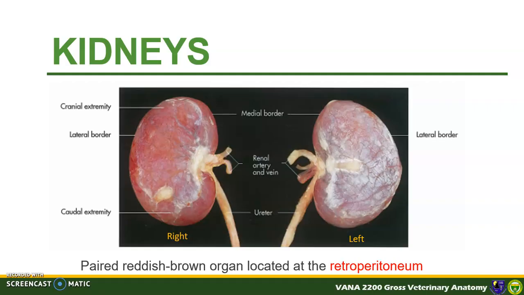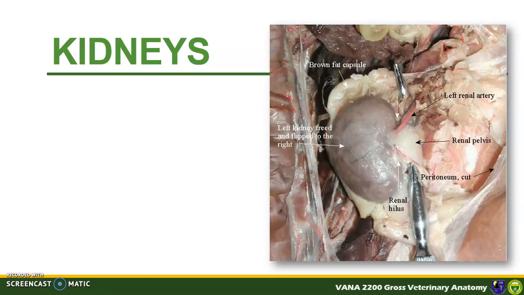Note that the two kidneys in this slide have different colors. That is because of the fibrous capsule. The fibrous capsule covers the kidneys and is loosely attached except at the hilus. In the case of the right kidney, the fibrous capsule was removed. The left still has the fibrous capsule, thus still has the whitish appearance.